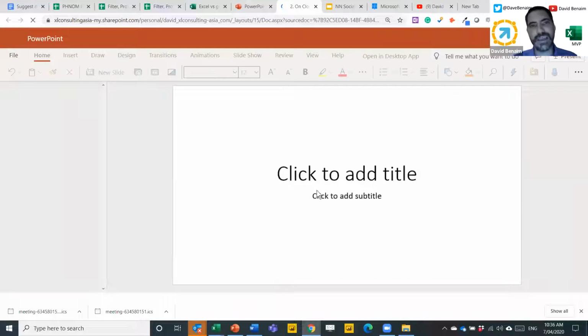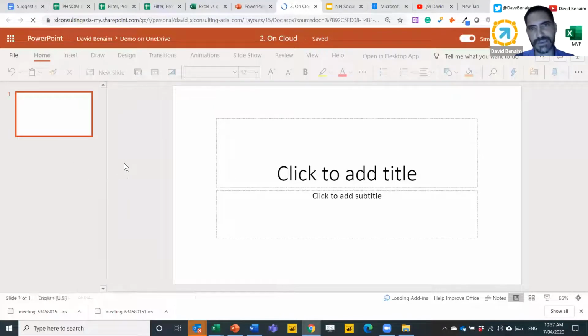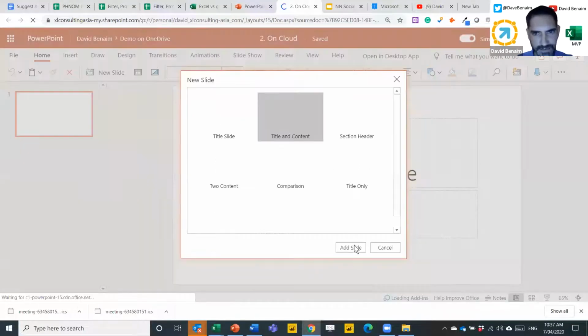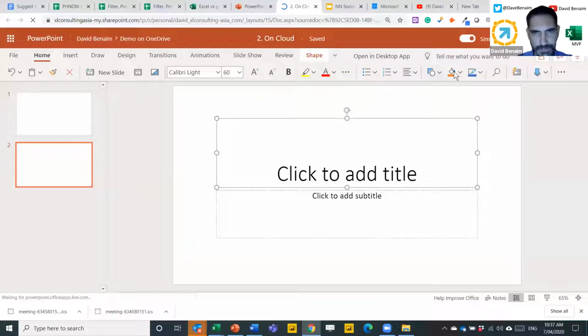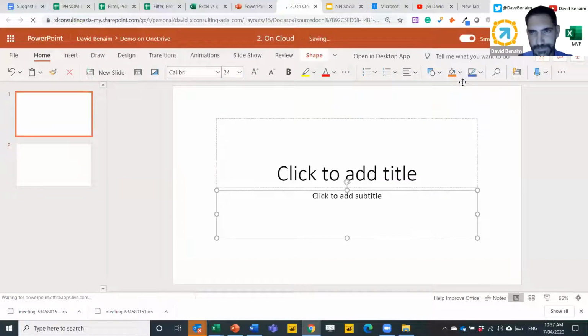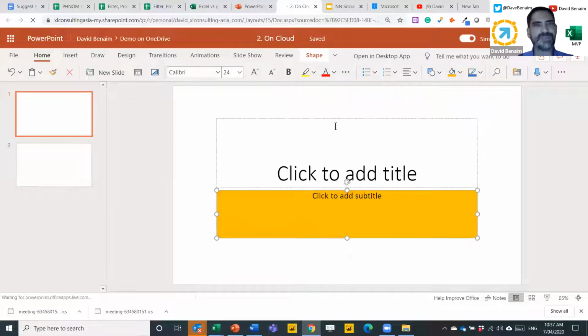Now, PowerPoint Online, you can edit it if you like, but I'm just going to show you a couple of things that are not available in other applications in PowerPoint Desktop because they are quite cool. So I'm just going to insert a new slide and maybe make this a different color so we can see that we've moved on from different slides. I don't really like the editing features, to be honest, but I do like a couple of the things here.